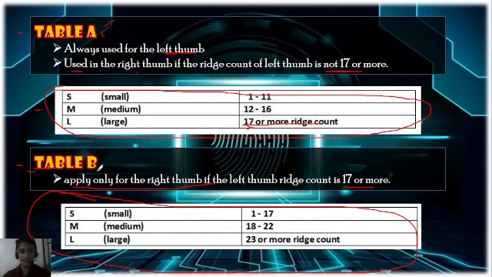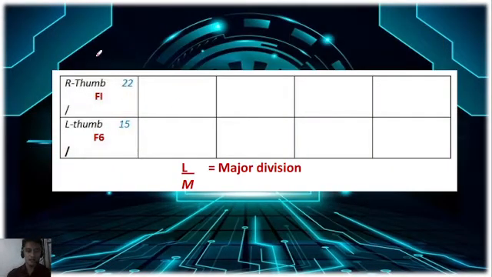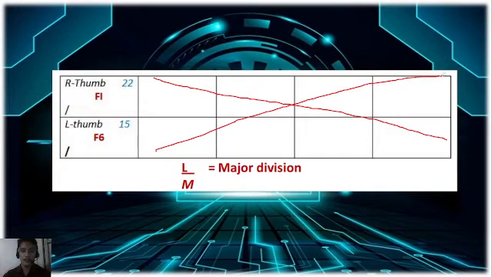Okay. So, tignan natin. Subukan natin dito kung masundan natin siya. So, meron tayo dito illustration. We are going to cross out yung 4 kasi yan po ay hindi po natin i-consider sa obtaining major division. So, ito po yung si right thumb and then nandito po si left thumb natin. Considering or assuming we were able to find out that the pattern in here is a radial loop. And then on the left thumb, we were assuming that the pattern is an ulnar loop. So, yun po yung nakita natin.